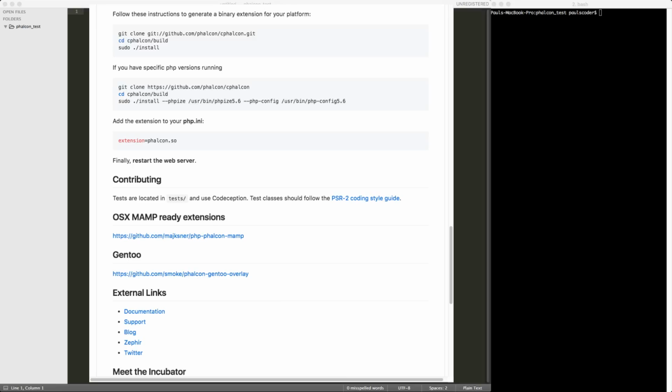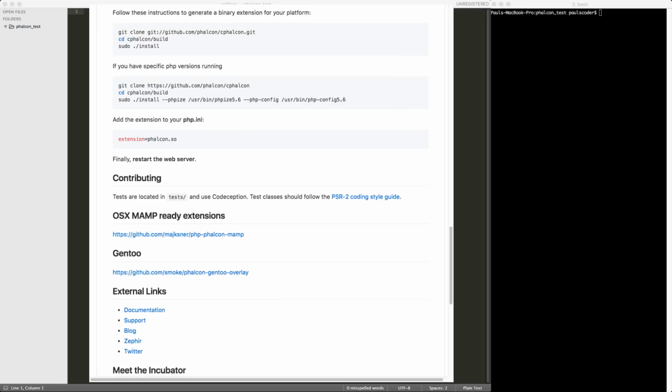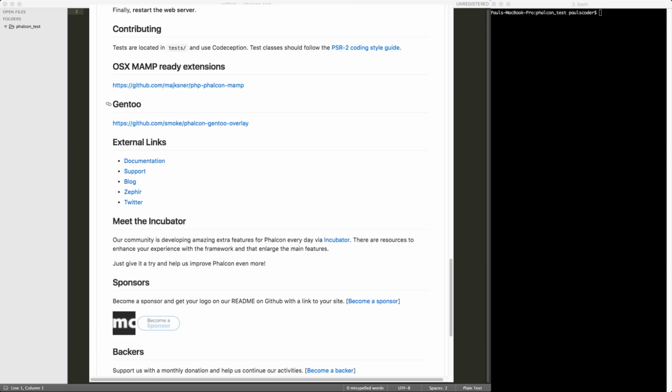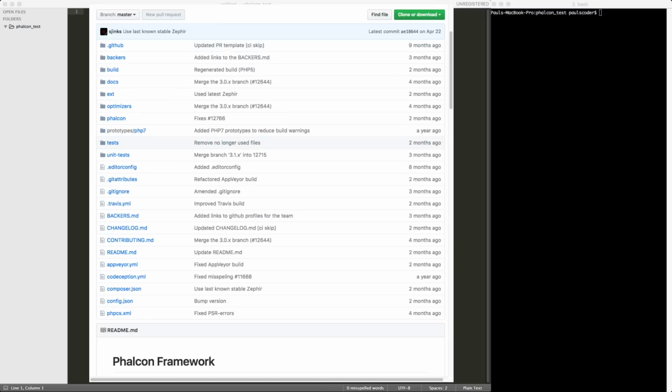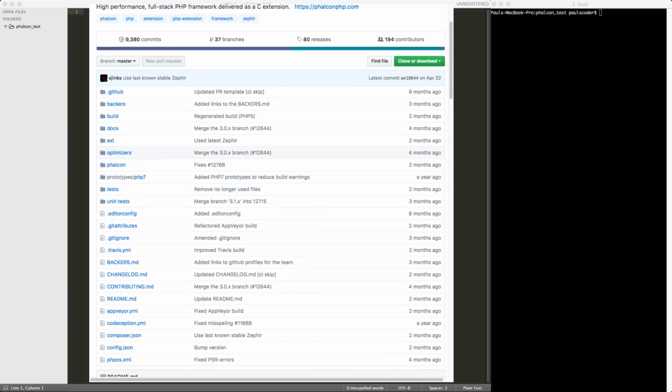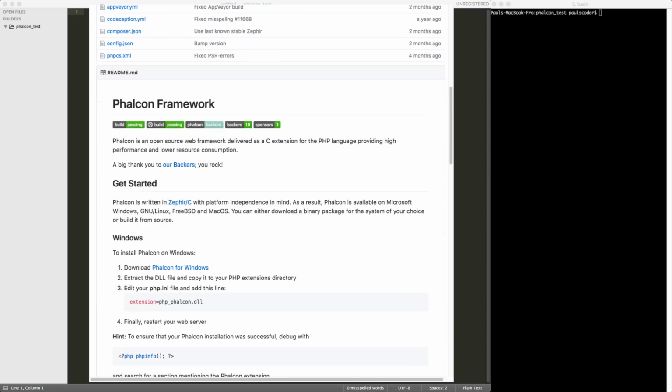Let's see, where do they have this? They have a thing called Incubator, Meet the Incubator. So the community development portion actually goes into a separate repo. I could see that being quite nice. It means that April was the last time there was a release or bug fix, and I think that's pretty cool. It might be worthwhile to walk through the commits at some point, but it does seem like a properly active project with good coverage.